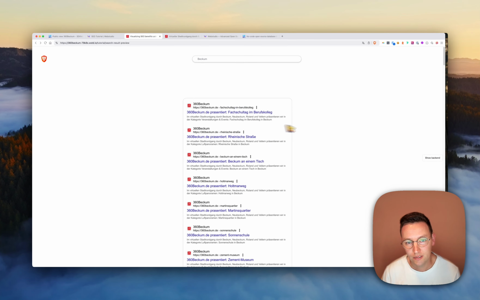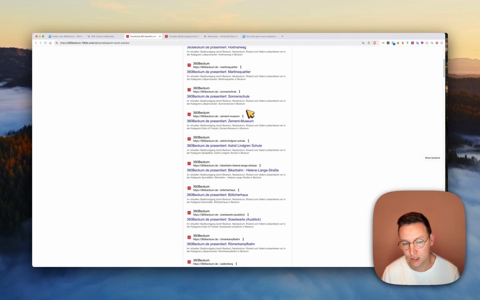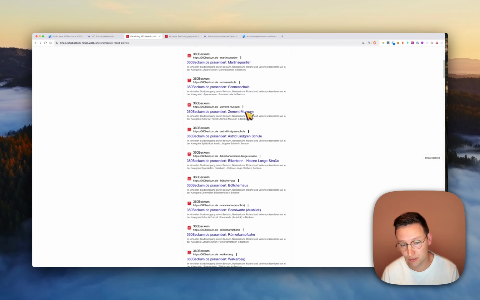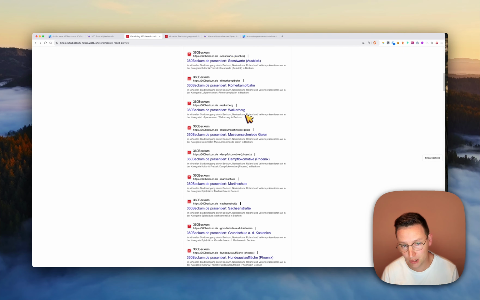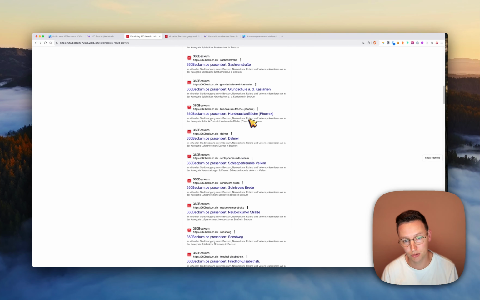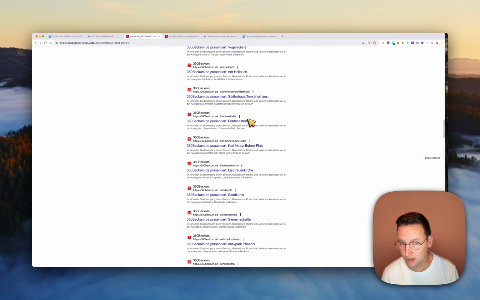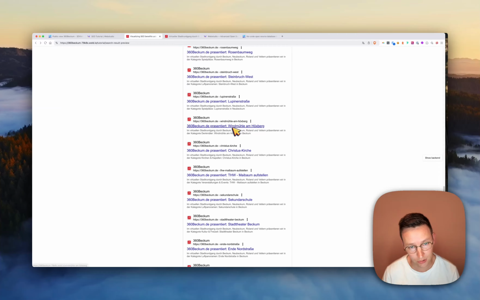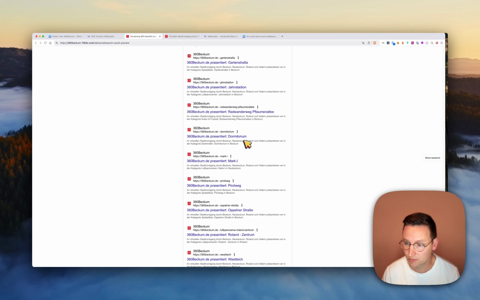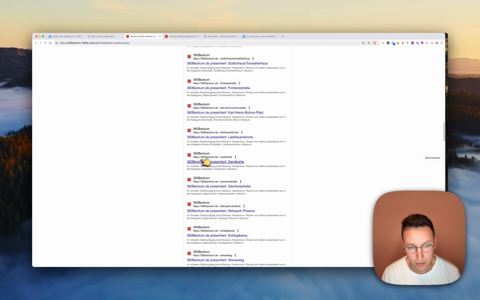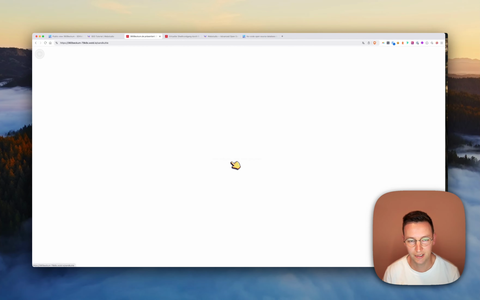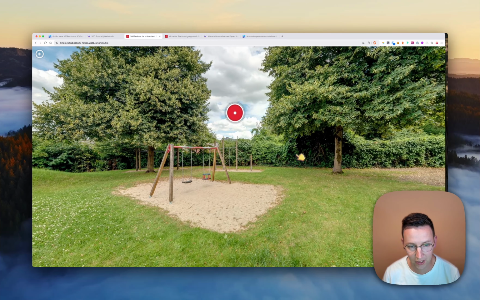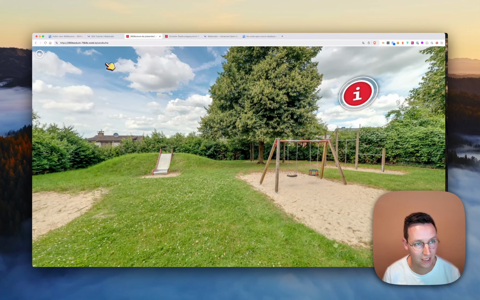We're going to be building a lot of pages based on panoramas within 3D Vista. And all of these panorama pages are going to be showing up in search results. So you can see we got a ton of them right now, and they're all dynamically created. So it doesn't matter if we have 10, 100 or 1000, it's the same process. When we click on one of the pages, such as Sandkoele, then we go there and it loads in the virtual tour straight away from the point where the Sandkoele is.